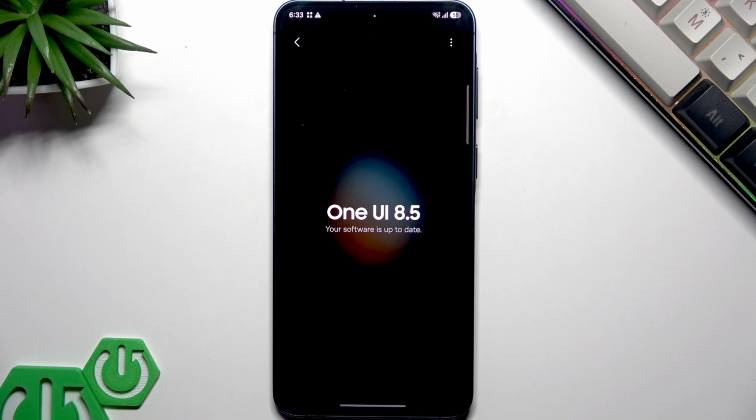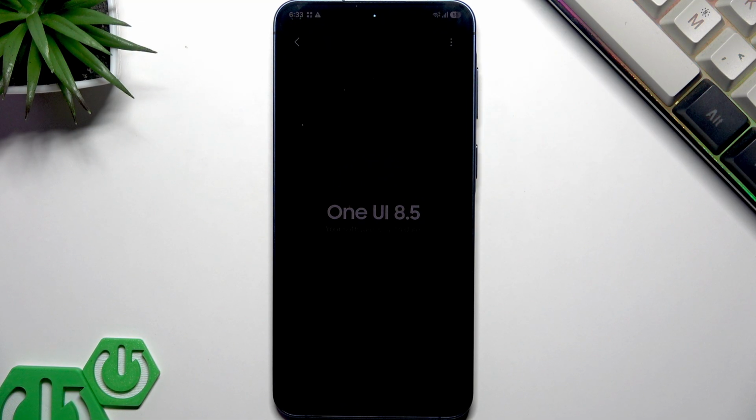Otherwise, the other solutions remaining are, first of all, confirming whether your carrier actually supports 5G, and the second one is basically contacting your carrier to check for network outages, or account or SIM provisioning issues. And yeah, we can also include 5G support to this list. If nothing I showed you in this video helped, then definitely it should be one of these things that you should discuss with your carrier.